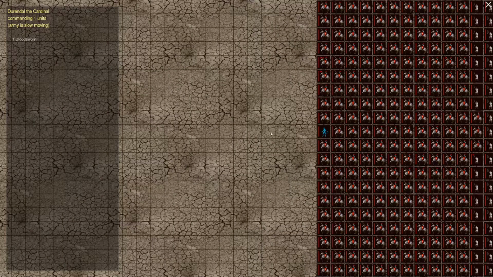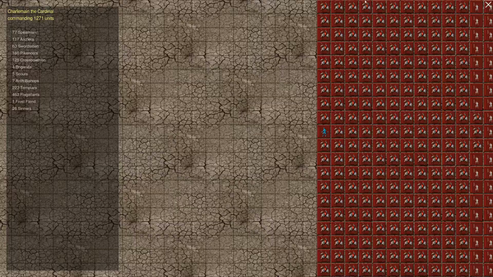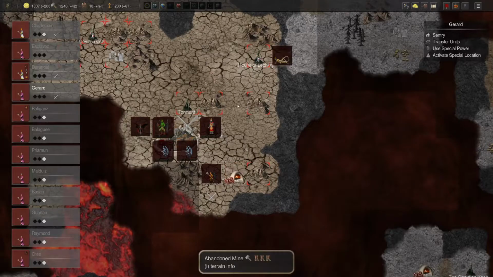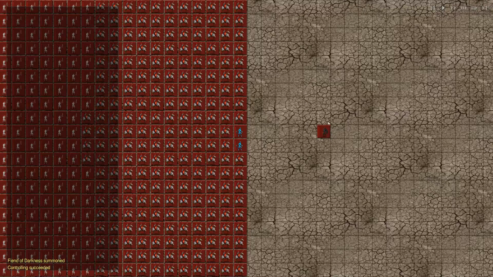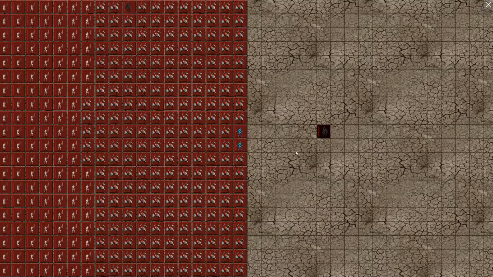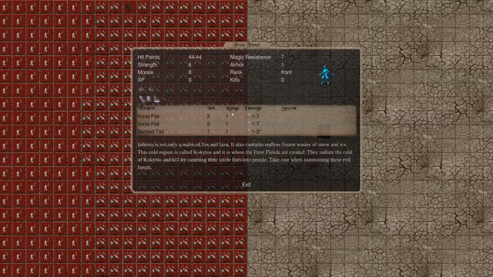Yeah, sometimes you'll get the Bloodsworn. And now we're down to 26 sinners, so we're using 5 sinners per... Frost demons are pretty good, but what I want are casters like the Fiend of Darkness there. And that's where we failed to control it. So now we get to fight... Oh, and they're not a caster. Sorry, I was thinking of something else.